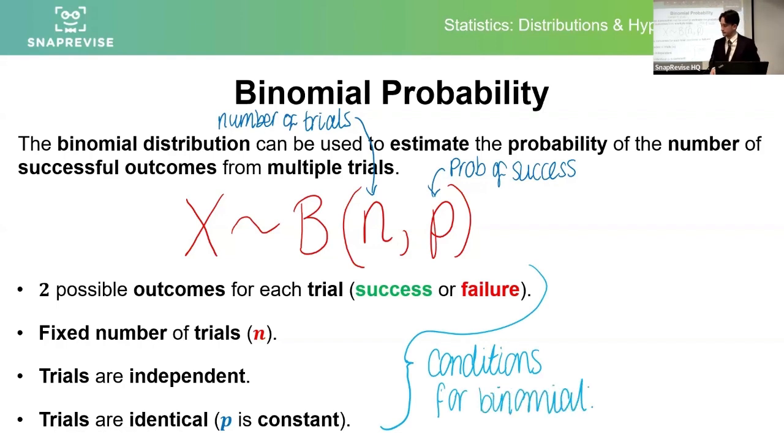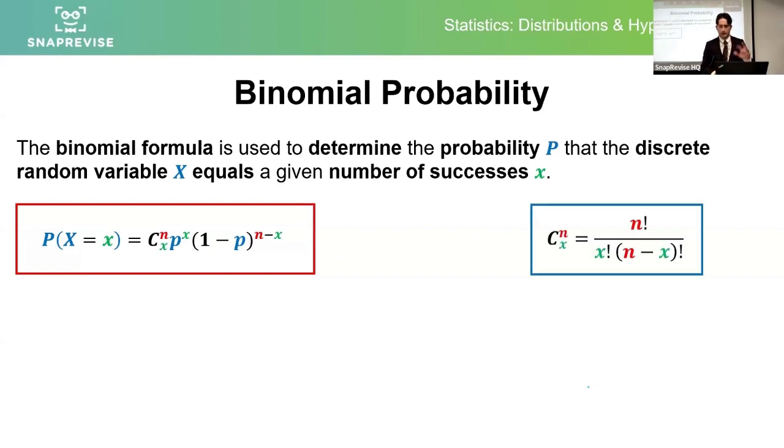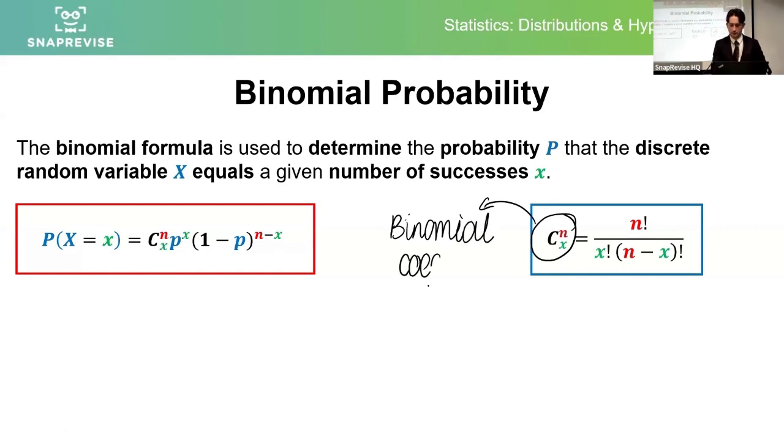Okay, so let's push on and look at the actual formula for doing this. Sometimes people see this formula and think, oh, this looks really awful. Can't I just use the calculator? Absolutely. Most of the time you are going to use the calculator for this, but it is quite good to understand where this comes from. So we have this as the binomial coefficient, and you recognize it from pure maths as well, for when we do binomial expansion.